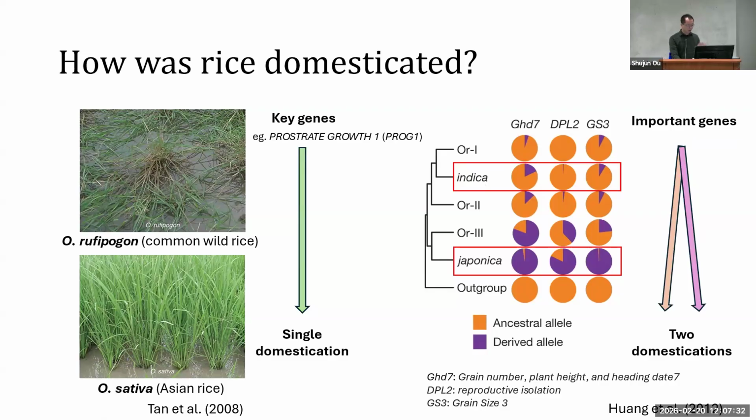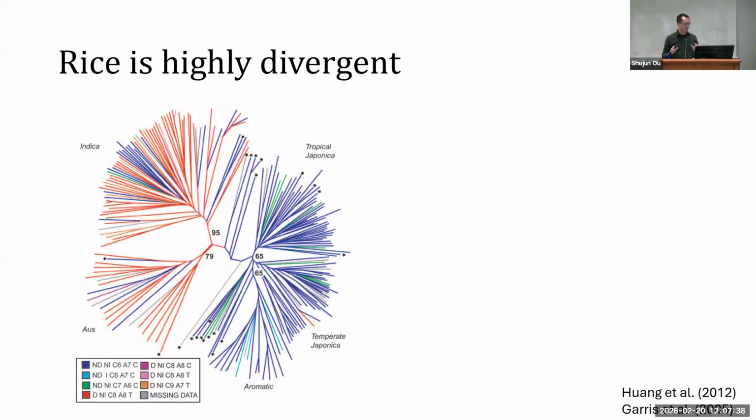So how do the two contrasting pieces of evidence come together? That has been a debate: whether rice was domesticated once, twice, or multiple times, and which was the initial domestication. If you look at more than two genotypes, you see two groups of rice in general. One is the indica group, including aus, and the other is japonica, splitting into tropical and temperate japonica, and even fragrant rice. So the whole-genome or multi-locus level also suggests the genome background came from two sources.